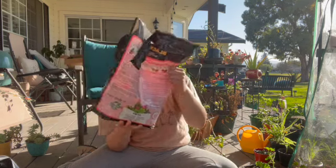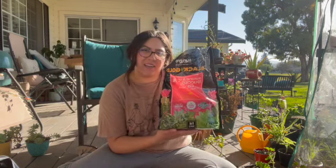So then you also need some sort of soil. You can make your own mix, which is what I did with the original tray that I did. But if you don't want to make your own mix and you want to just buy one that's already mixed, totally understand. You just use a good succulent mix.